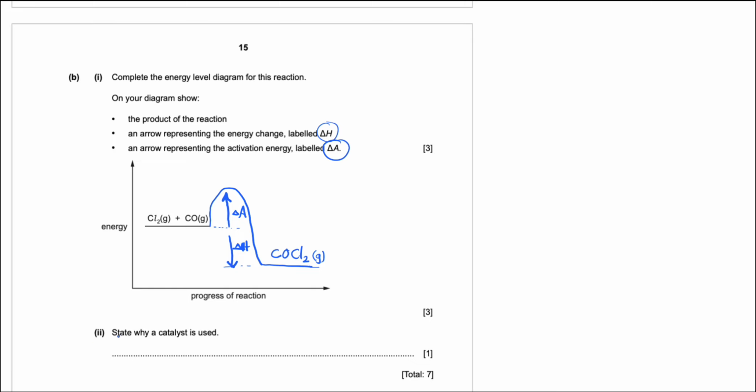The last point here, he is asking you to state why a catalyst is used. And this is just 1 mark. So you don't have to explain the role of a catalyst, because this is actually a topic 6 question. We'll discuss catalysts later on in the next topic. But since it's just 1 point, you don't have to go deeper into explanation of a catalyst. So maybe it's enough to you to just tell him that we use catalysts in general to increase the rate of reaction. To explain deeper, you may tell him that it lowers the activation energy through finding alternative route for the reaction, and that's going to come up in the next topic in detail.